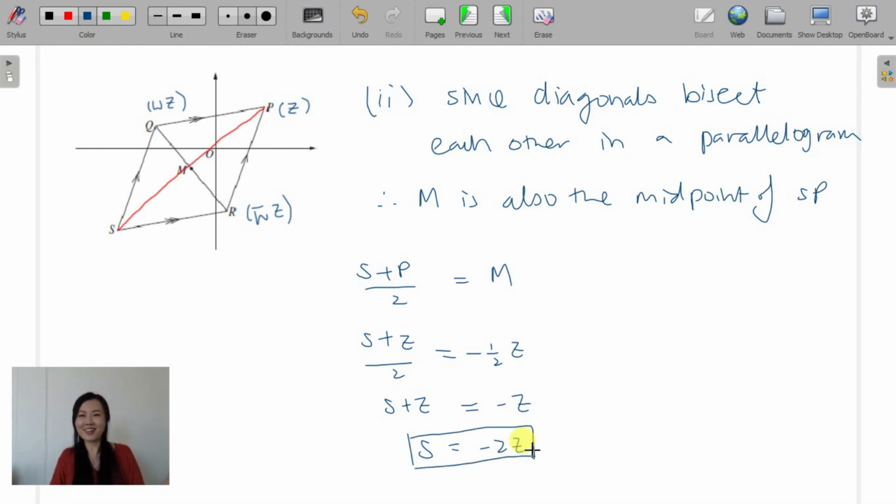Was that easy? Oh, easy, right? I knew you got it. We get there eventually. Okay, so I hope through this problem you can see it's not a hard problem if you know what you're doing. And I think vectors in general, once you understand what you're doing, is not hard.